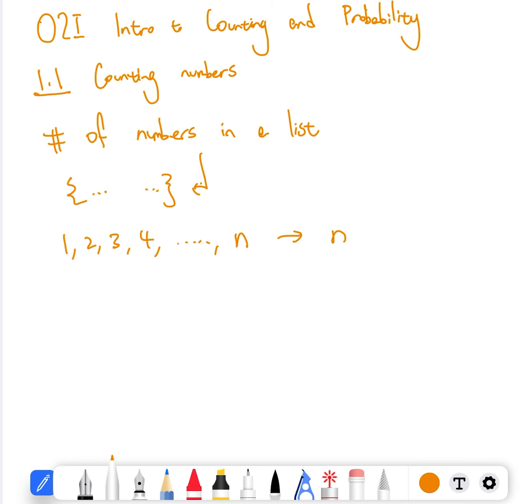Let's say instead of starting at 1, it starts at 5. It goes 5, 6, 7, 8, ... and then n. How many numbers would be in this list? Now, if you notice, besides the 4 numbers at the start, everything else in this portion of the list is exactly the same. So it'll be just the number of numbers in the first list minus 4. So it'll be n minus 4.